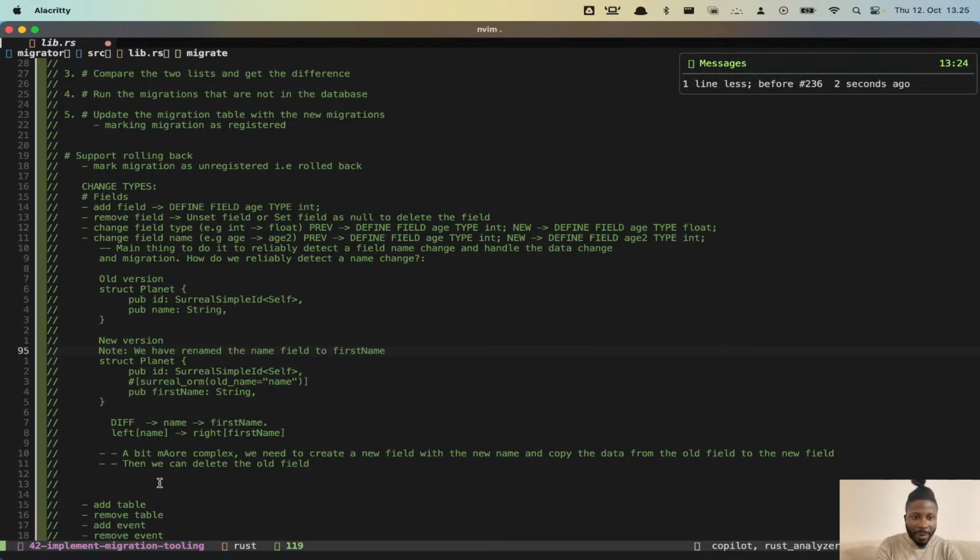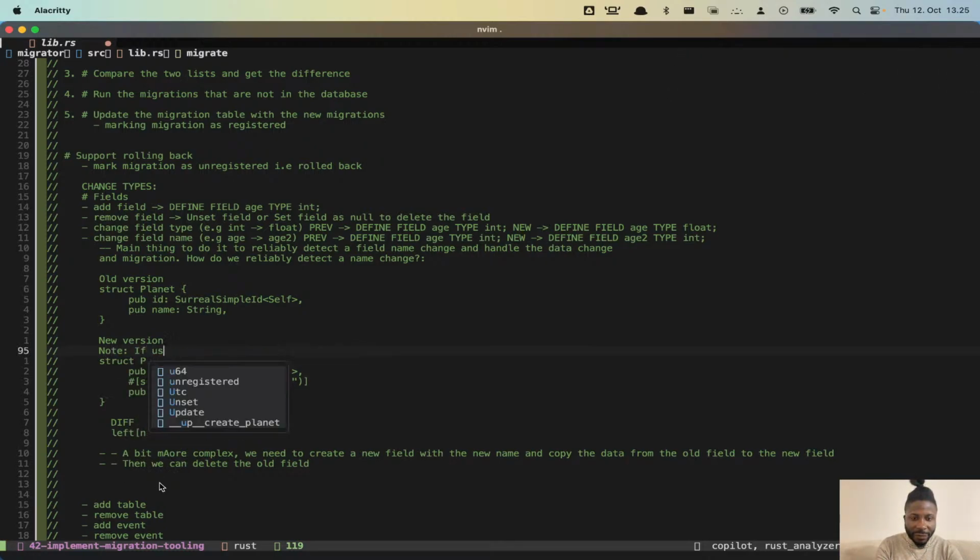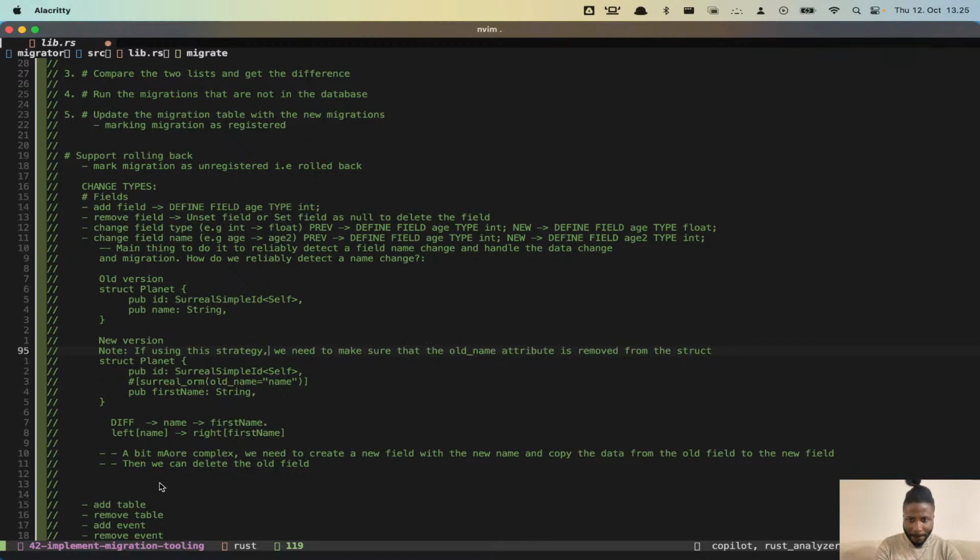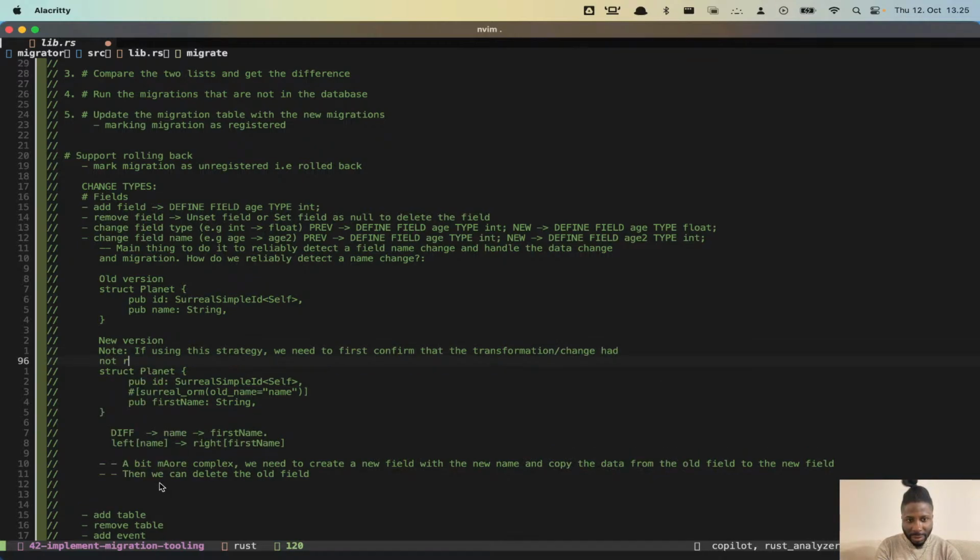and we can also combine strategies. If using this strategy, we need to first confirm that the transformation or change had not already previously been done.